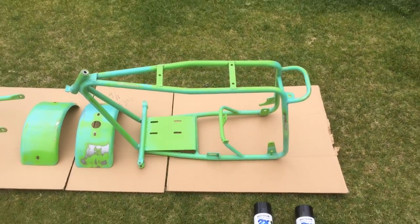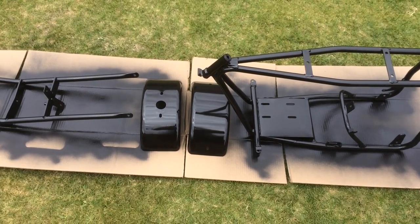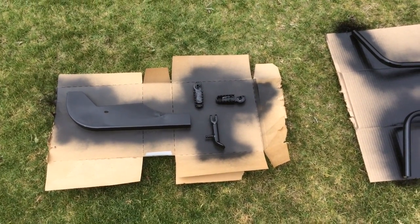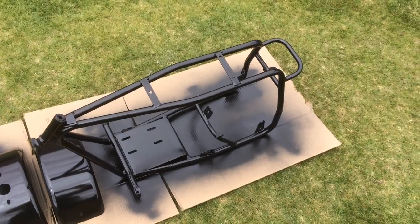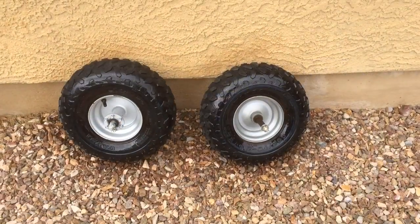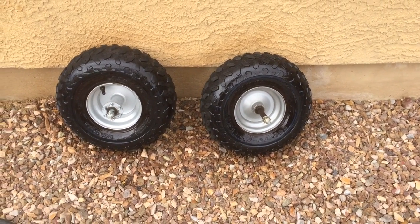I'm going to go ahead and paint this, let it dry, and I'll show you the pieces when they're done. My first coat of paint is on and I'm very pleased with the way it's going on with the gloss and the ease — it looks like it's sticking on there. I'm getting basically no bleed. The prep work definitely paid off because it does look good. While waiting for the paint to dry on the frame, I went ahead and put some tire wet shine on the tires to make them look pretty. I cleaned the rims when I was cleaning off the frame.